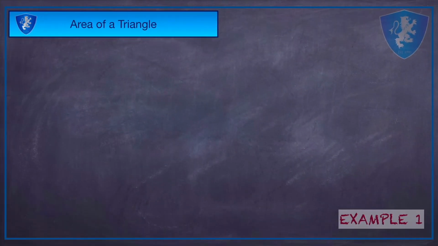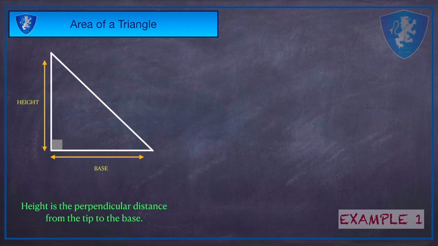So let's look at the first example here. Now I've shown you a triangle here, which I've deliberately chosen to be a right angle triangle, and so now you can see your height, and you can see in a right angle triangle, this side actually makes an angle of 90 degrees with the base. So this is straightforward in this particular case.